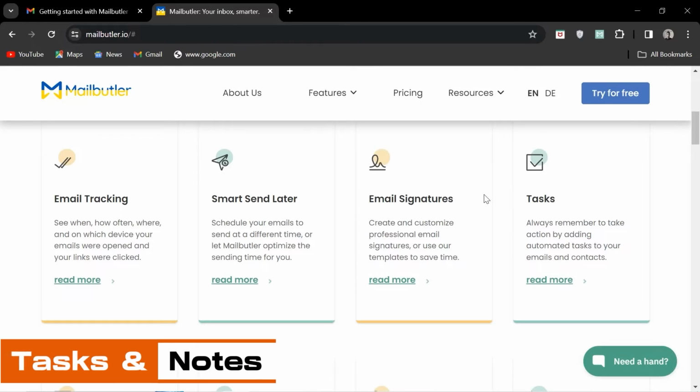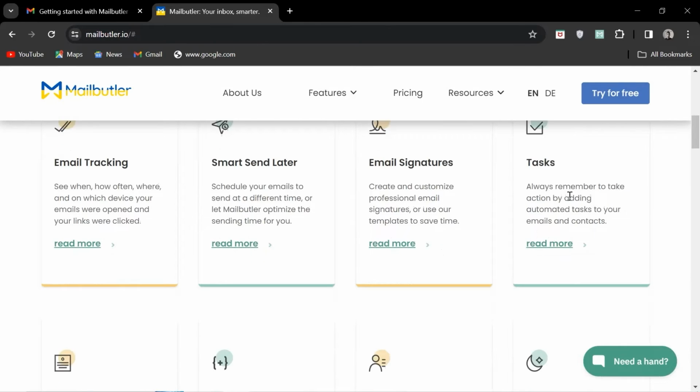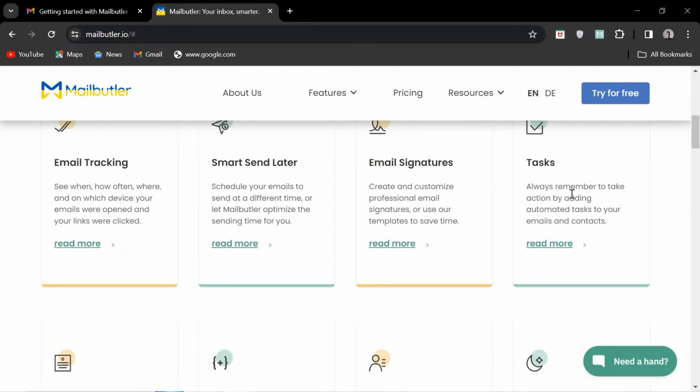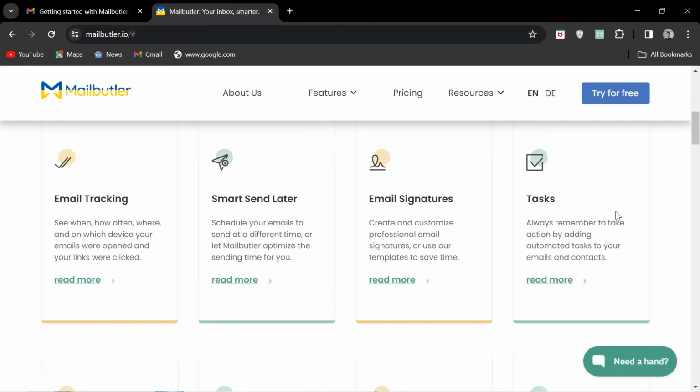Tasks is a feature I really like for the simple reason of, hey, I see this mail and it needs this file attached to it by this date. I better not forget. Let me head over to my calendar. Oh, wait. I can set it as a quick task and Mailbutler will keep me on track till the task is complete, which is usually after the customer replies.